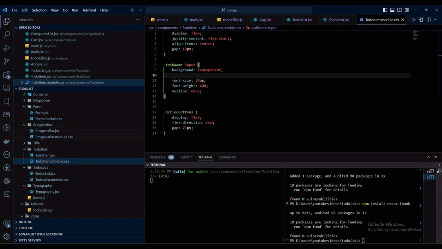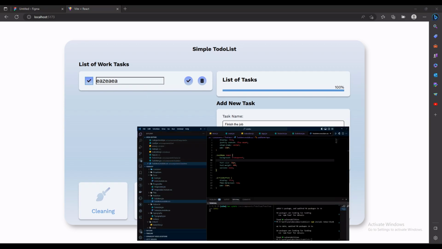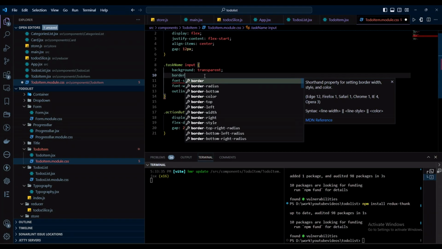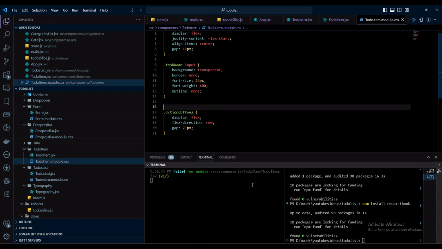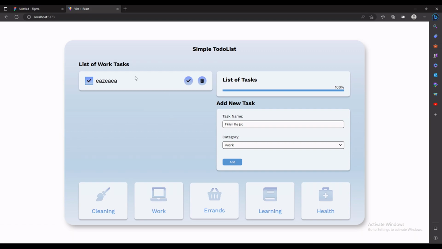And no need for the border. Border none. Keep it at that. Font weight is gonna be... finish the to-do list, and it's looking okay. Let's check the delete, and it gets deleted.